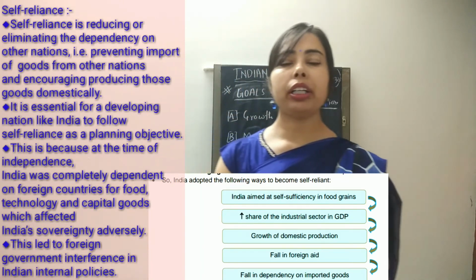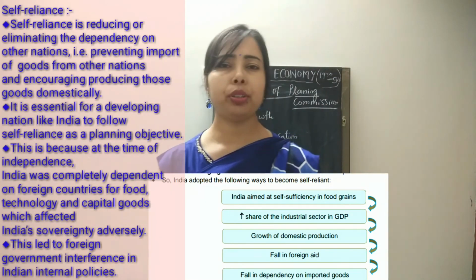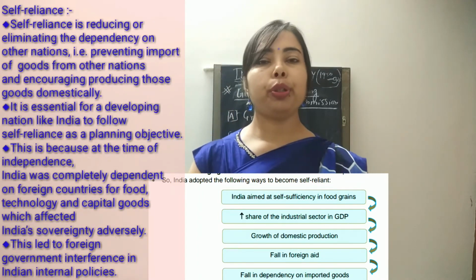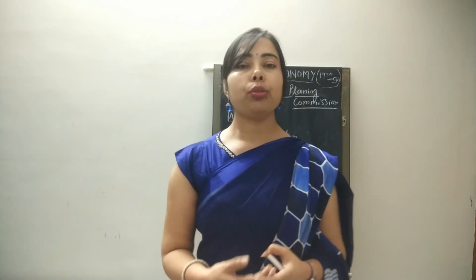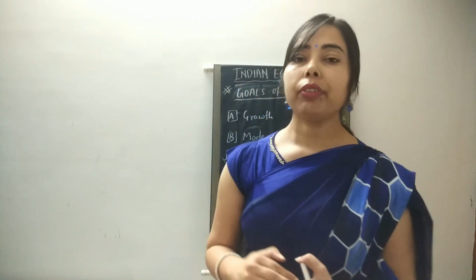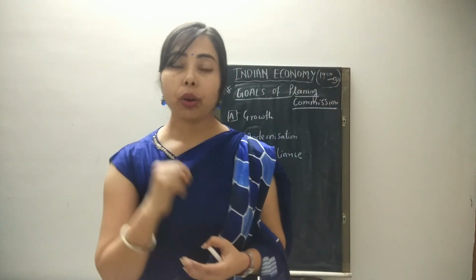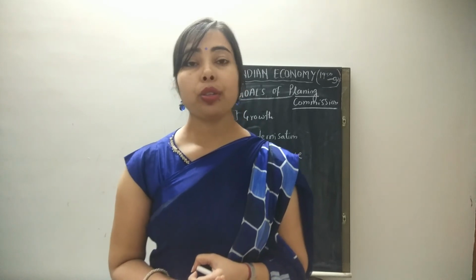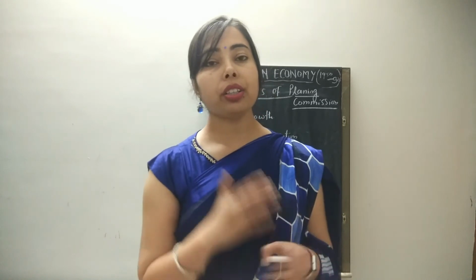except those commodities which we are unable to produce, like capital, tools, and petrol. So we wanted to produce more and more so that we could become self-dependent, and we did not want to be in competition with other countries. Why? Because we had little foreign exchange, so we did not want to waste it. Rather, that foreign exchange could be used for the development of the nation. So the third goal was important, that we wanted to be self-reliant.